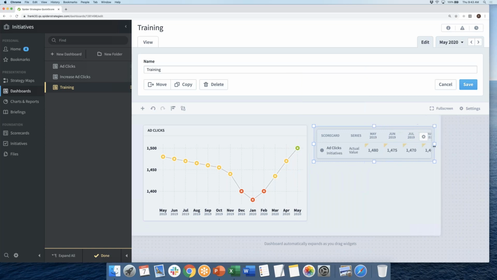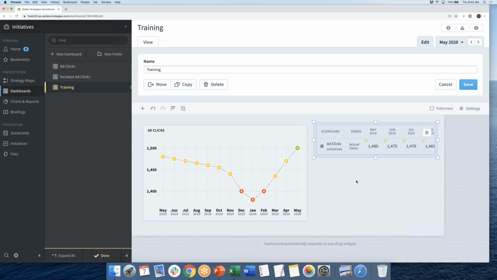I can resize this and I'll play around with this in a second, but I just wanted to bring that across before I lose sight of that table needing to be there. Now, I've got this table going here. I can manipulate that more in a second. But actually what I want to do is go back to the chart and manipulate this a little bit.